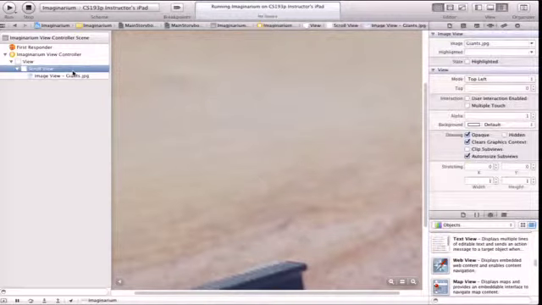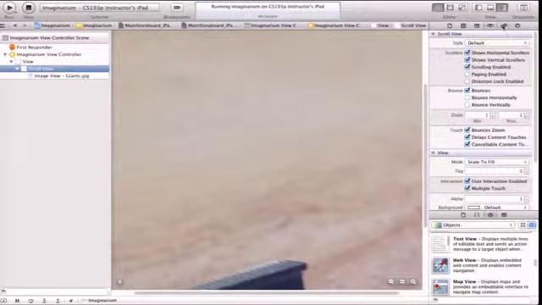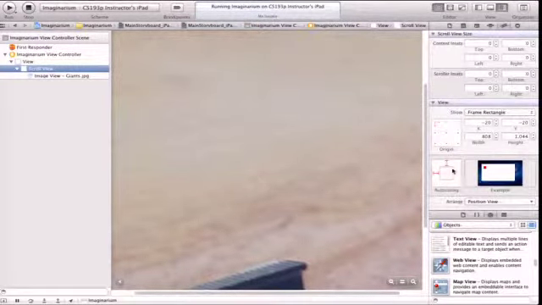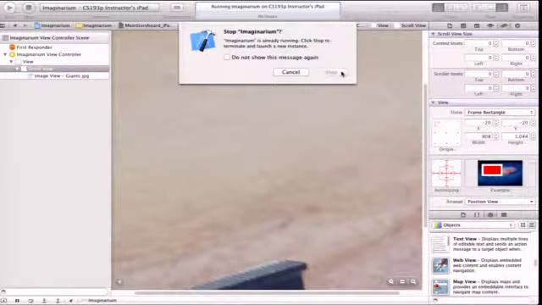One thing, I just added a view though, so let's check the struts and springs. Well, now this scroll view's struts and springs are not really what I want, because the scroll view is sticking to the upper left. Really, I want the same kind of struts and springs I had with the image view. I want my scroll view to always fill the whole screen. So that's something to always check. Let's go ahead and run this and see what this looks like.